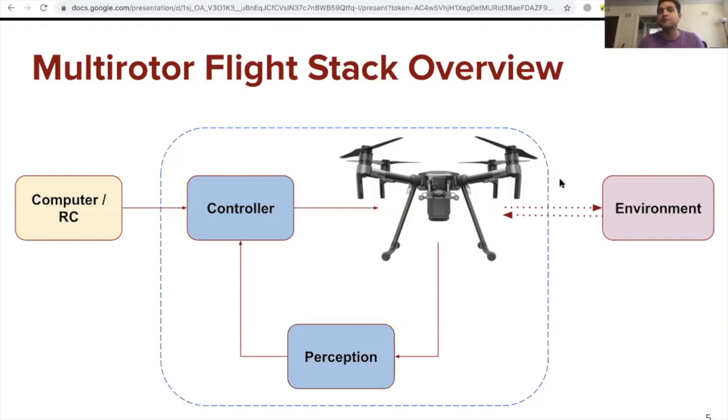The robot also interacts with the environment. You know that the perception system is so many different things: computer vision, all kinds of sensors, lots of things from SLAM and cameras. The same way, the controller system is also a very, very large thing that we will try to break down here.